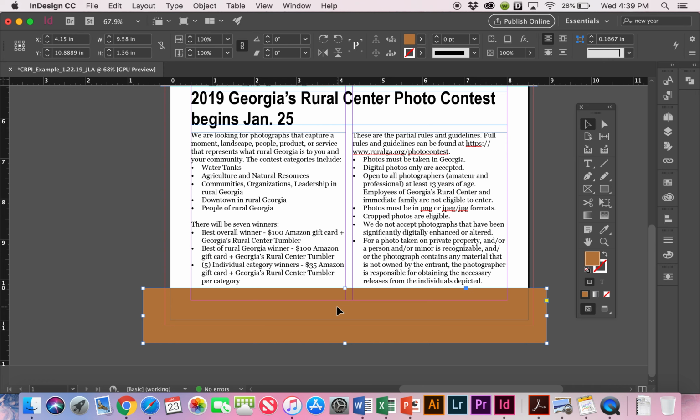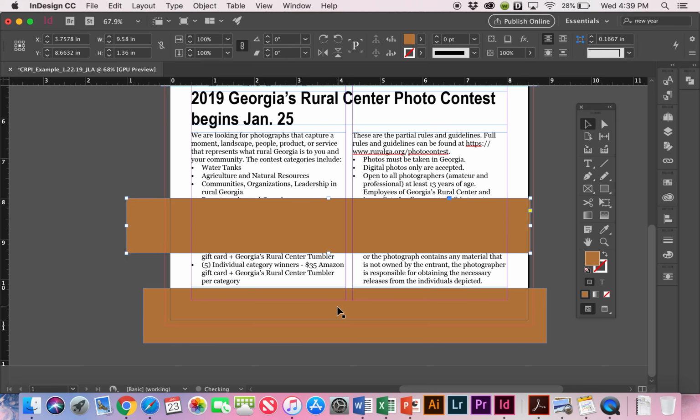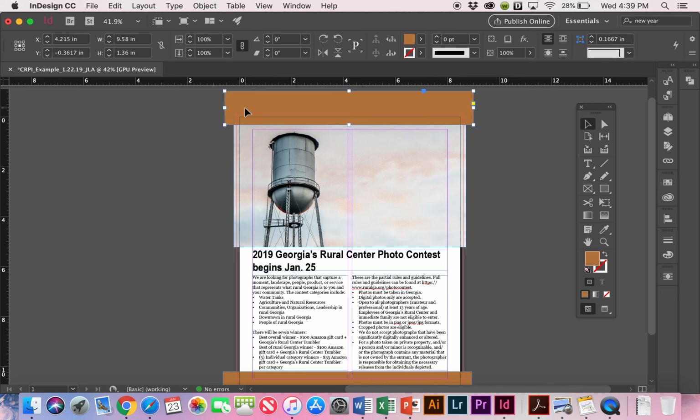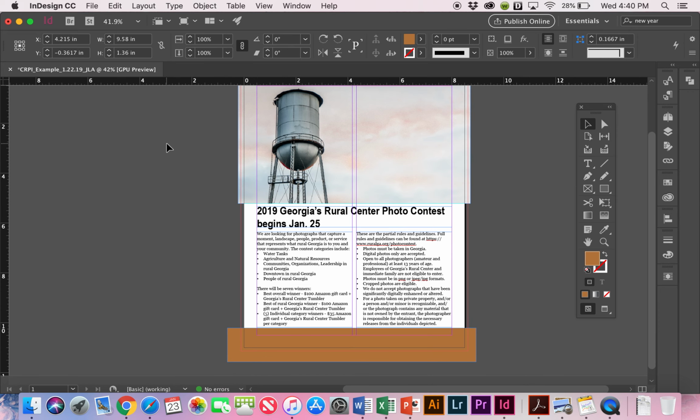And what we're going to do is copy this box now, so Command or Control C, and we're going to paste it, which is Command V or Control V. So now we have a block in the middle of our box. We don't necessarily want that, but we know we have to have orange on the top somewhere. So now we're going to drag this up approximately in that area, and that's okay that it is overflowing the bleed because we want it to either go to the bleed or extend the bleed. So now we have our shapes done.